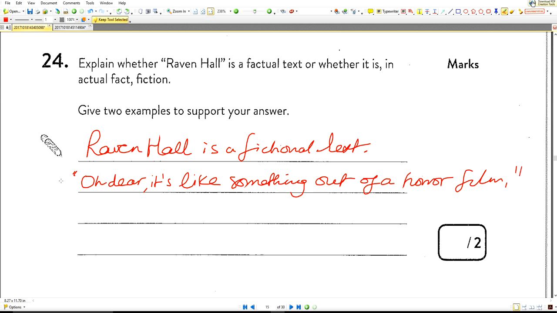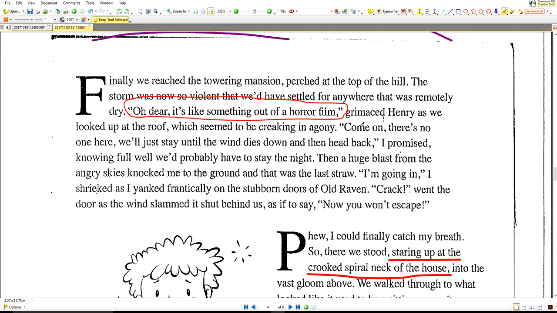So he wants 2 examples. That's my first evidence. So somebody give me now a second piece of evidence from the text. Any other example that gives us an indication that it's a fictional text? There's loads of things that you could use here.